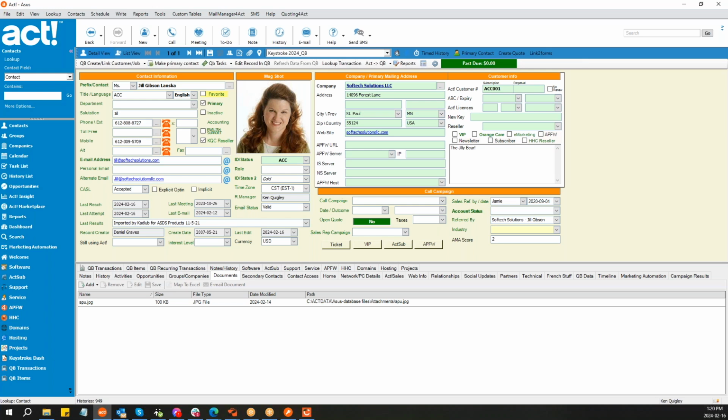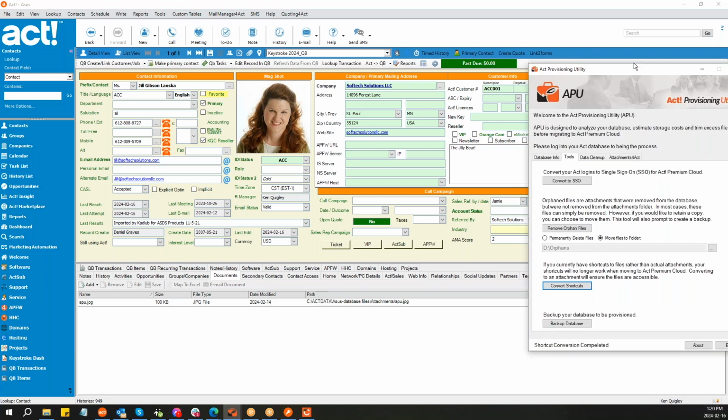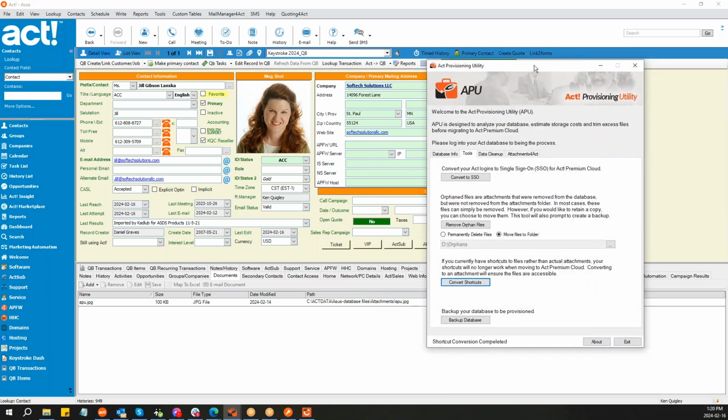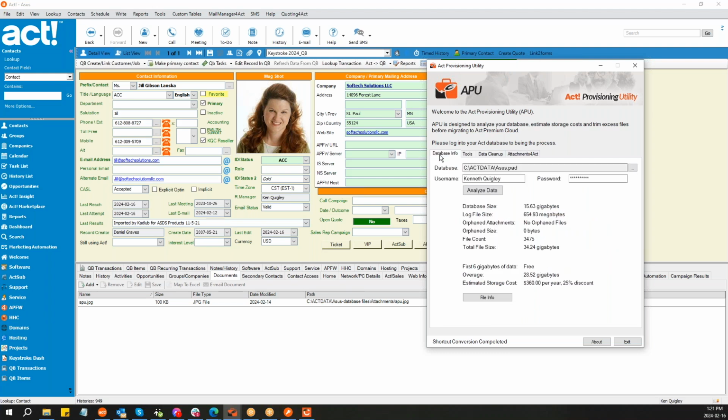Any questions at this point? Well, that increases the size of the database, so you'll have to rerun the utility again to see what the size is. Yeah, but the customers are going to want to have the database. So actually, that does bring up a good point. At any point, you can run the analyze and determine what your costs are. So absolutely, you're going to run an analyze data before you do the final backup.